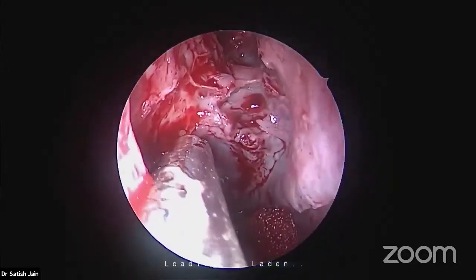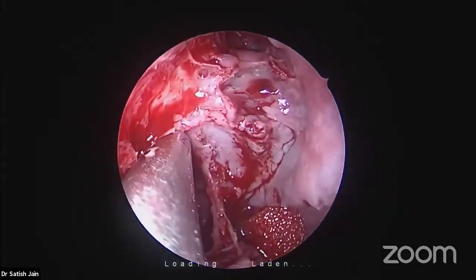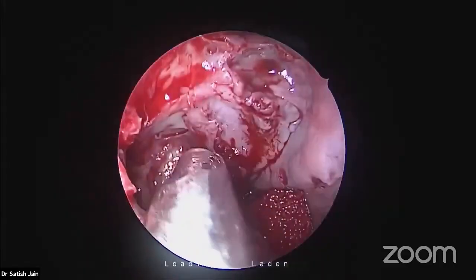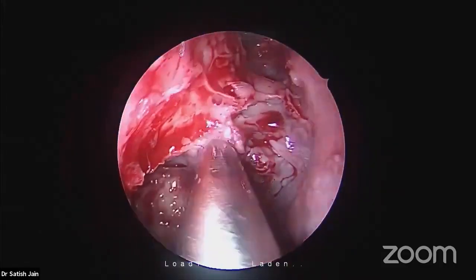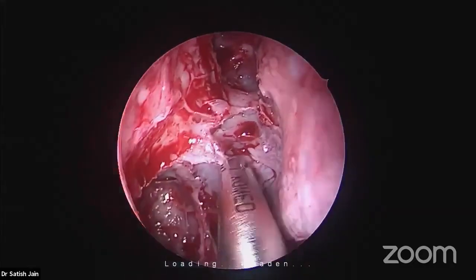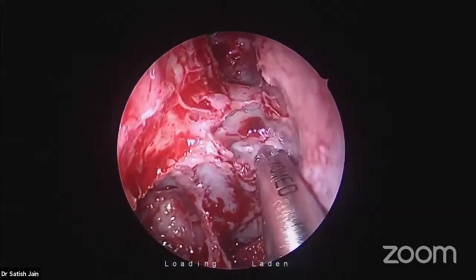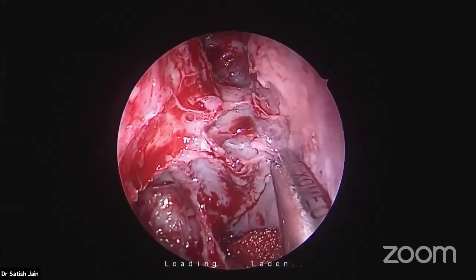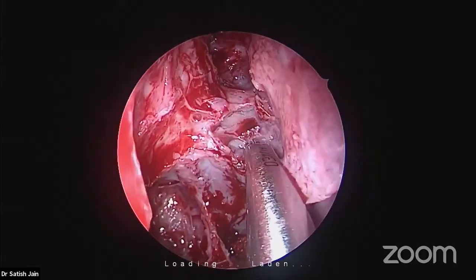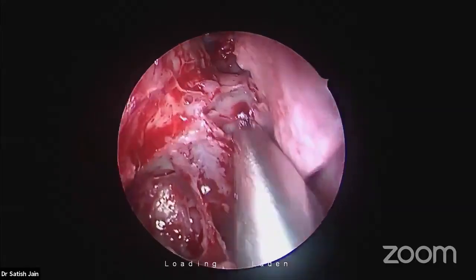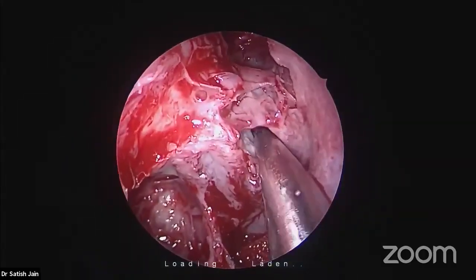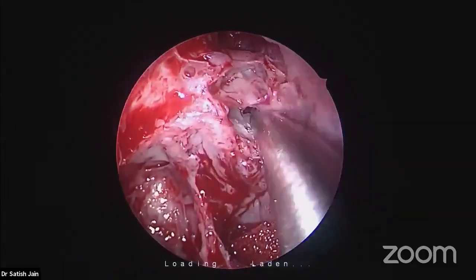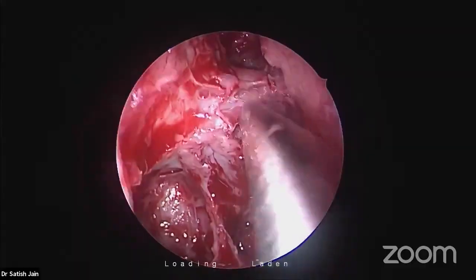That is a very important landmark. I call it the maxillary line, a life-saving landmark for me. See this roof of the maxilla? Draw a line parallel to it. This is the maxillary line, close to the transition between the first part of the turbinate and the second part. And here I will open into the ground lamella to enter the posterior ethmoid. That is the safest region. Let me widen it big.